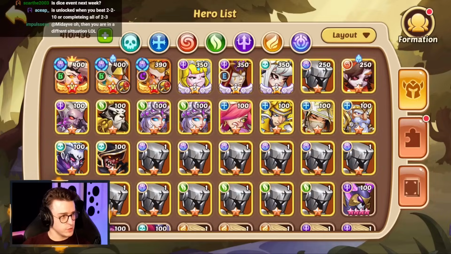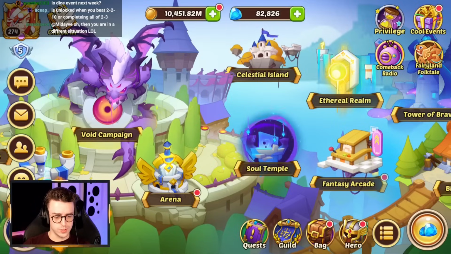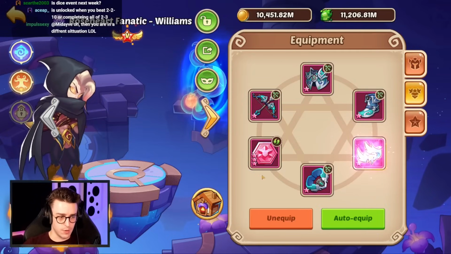So right now, I mean, we've cleared all of Chapter 1. That's really good. And once we get to Chapter 310, we'll switch to stones on our heroes. I think it might be worth just putting a quick crit attack stone on the Williams now if we can.